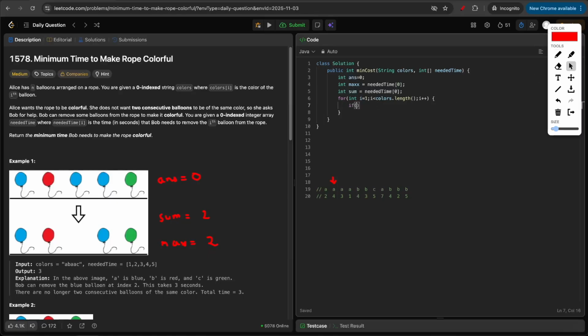So we'll first check if colors at I is equal to the previous element, then in our sum we'll just add the current needed time of I. And also we have to update the max value. Max will be Math.max of max comma this needed time of I.